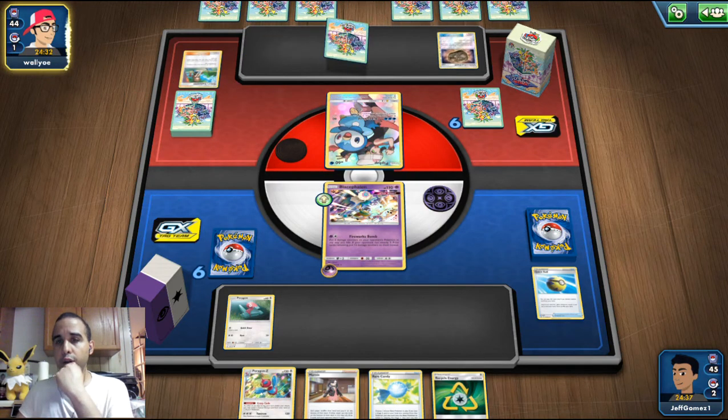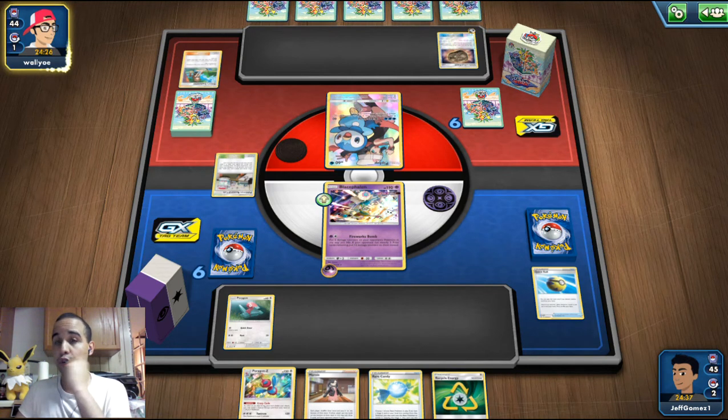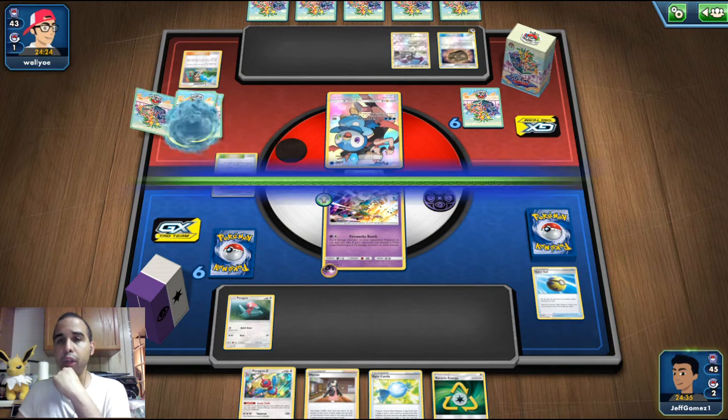So we see Fossil coming down. This is the Research Lab. We're going to search out 2 Fossil Pokemon. Probably going to search for the Omanite. Kind of split energy to the another Fossil interested. So this is probably not All-Star. Probably like a Marvel, Aerodactyl.